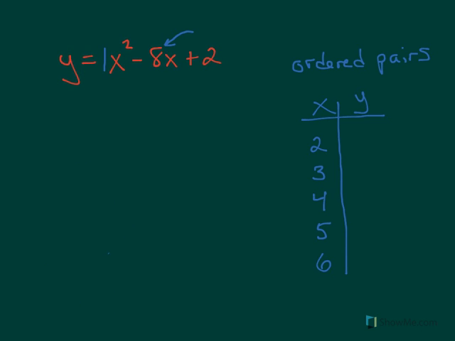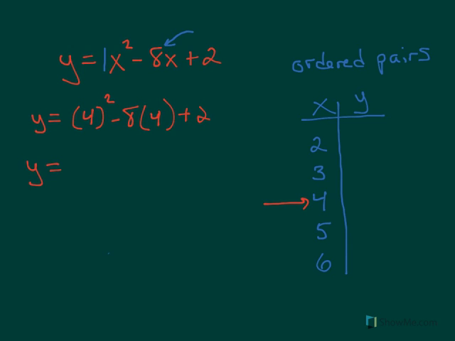And the first x value, let's go ahead and actually do the ordered pair at the vertex. It doesn't really matter what order you do this in. So let's put 4 into the equation for x and see what we get for a corresponding y value. So it's going to be y equals, the x value is going to be 4 squared minus 8, and again, the x value is 4, and then plus 2. And then you want to work out the arithmetic.